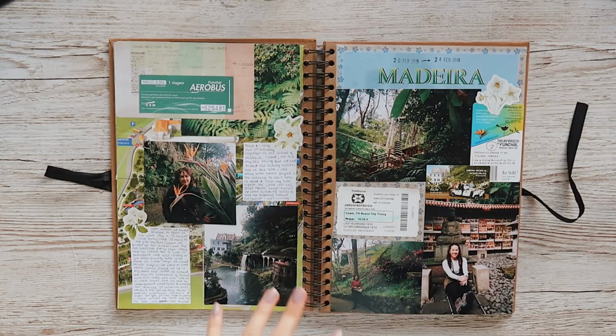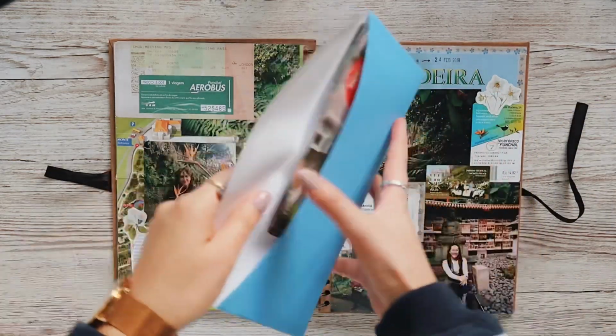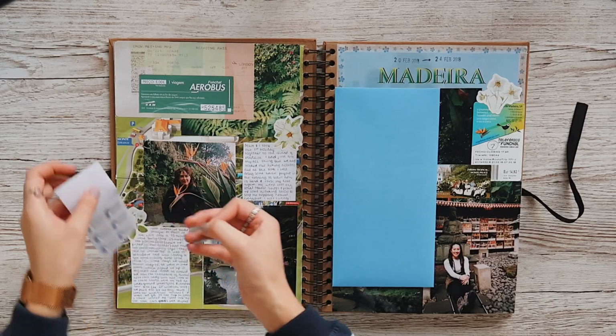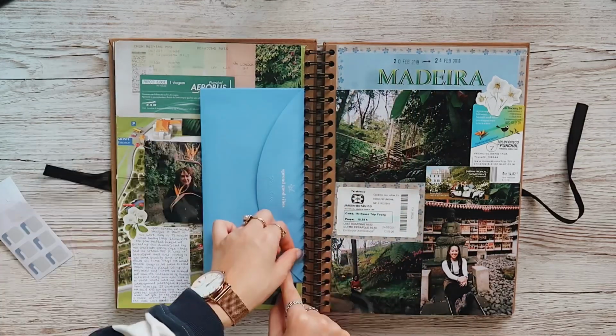Now sadly I don't have a green envelope, I've only got a blue one, but in here I have just stuck some of our tickets and the extra photos that wouldn't fit on the page, and I will just use the Clipmatic clips again. And that's it for this week's video.